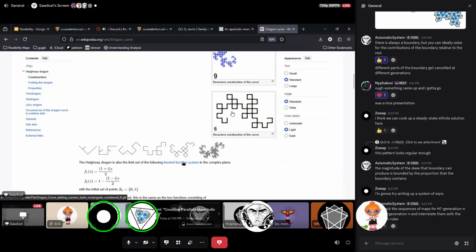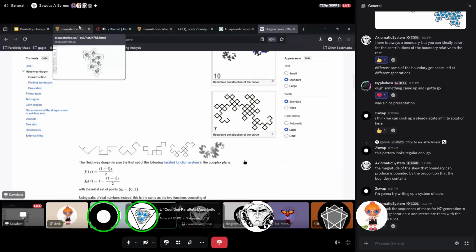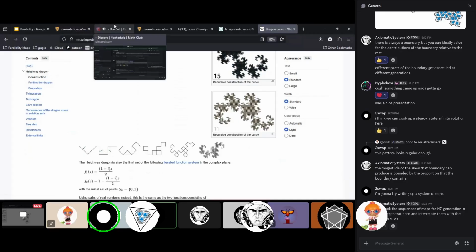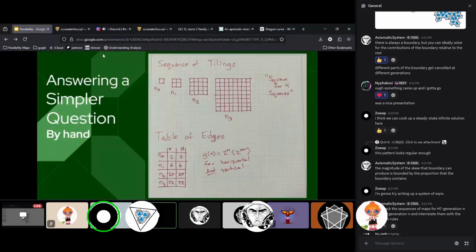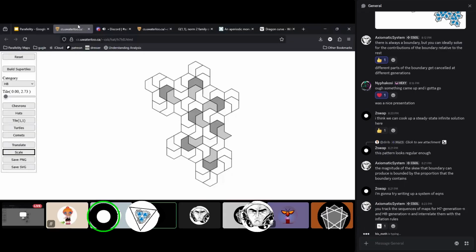Actually, I'm just gonna stare at this picture and try and go ahead and manually write down what all the transformations going on are. And does anybody else want to independently try and do this while I'm working on it? Am I being clear enough in what I mean by that?